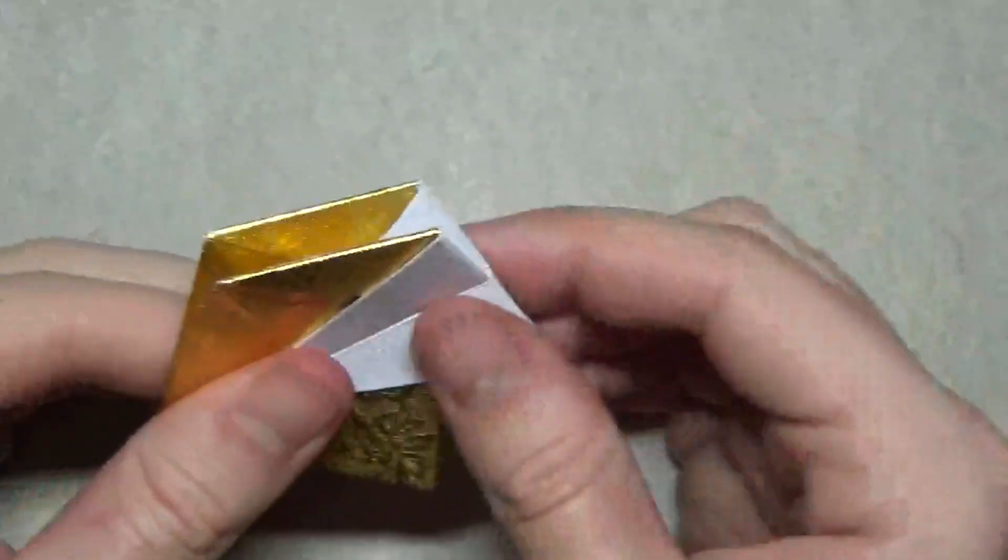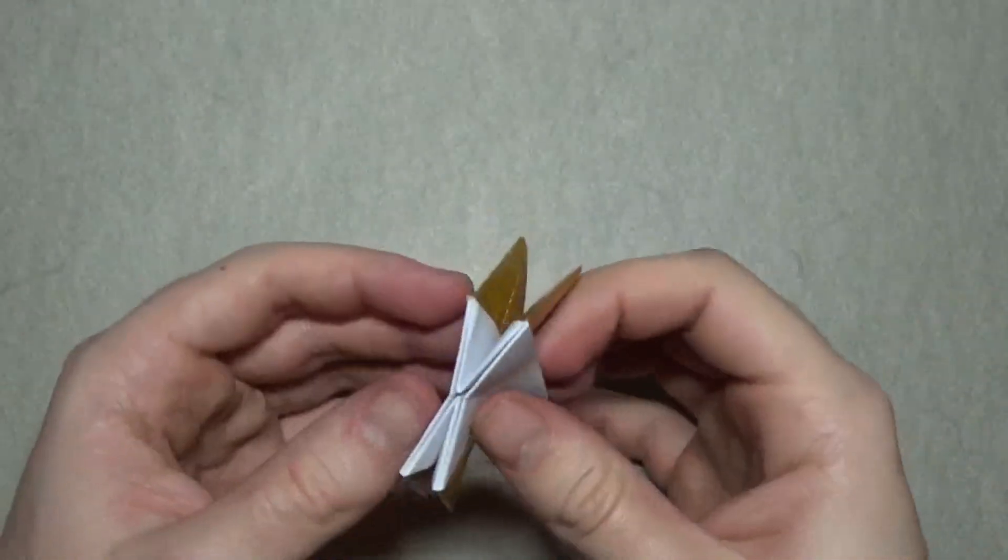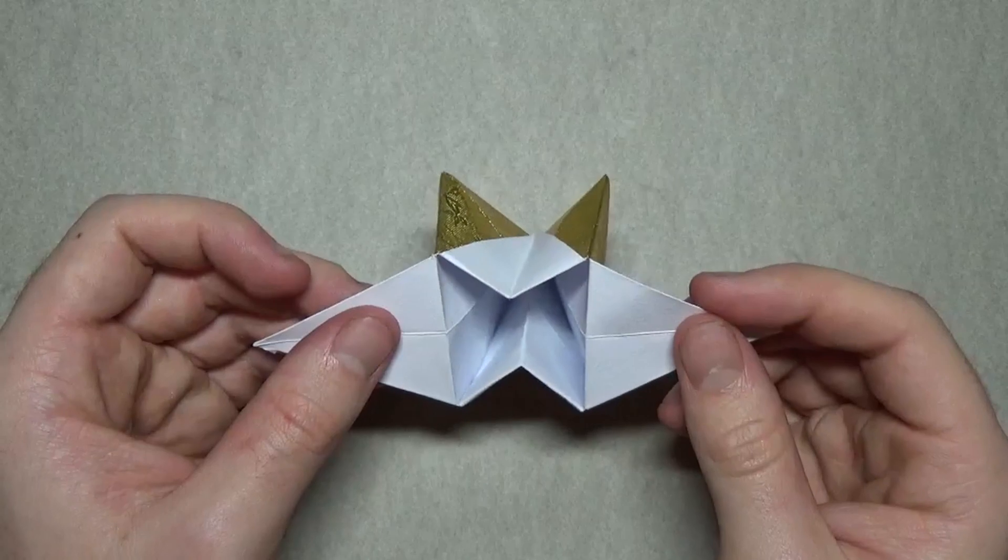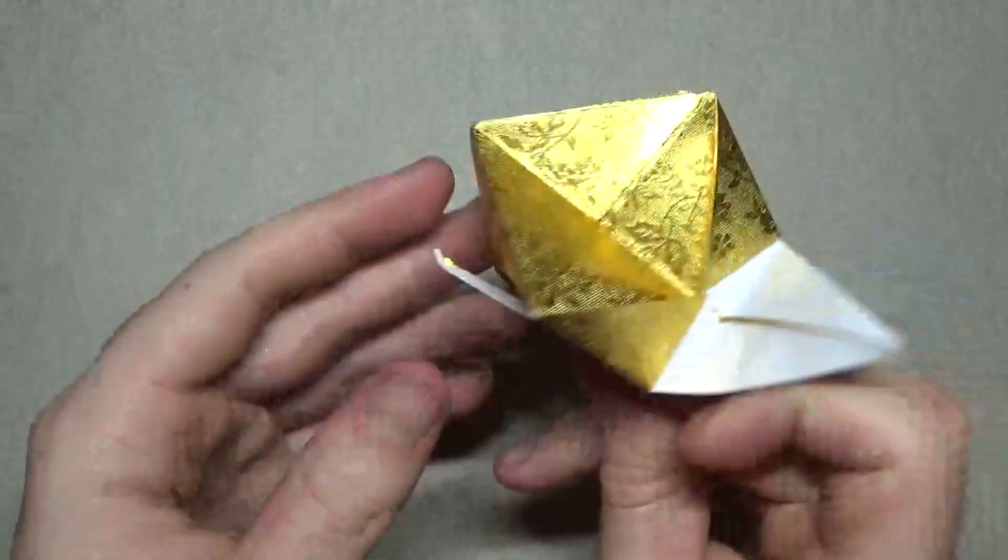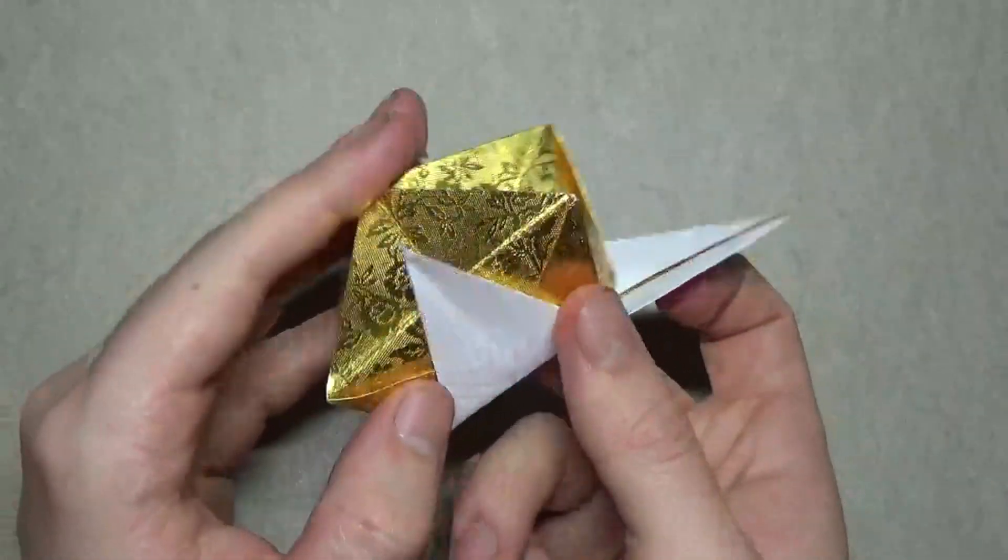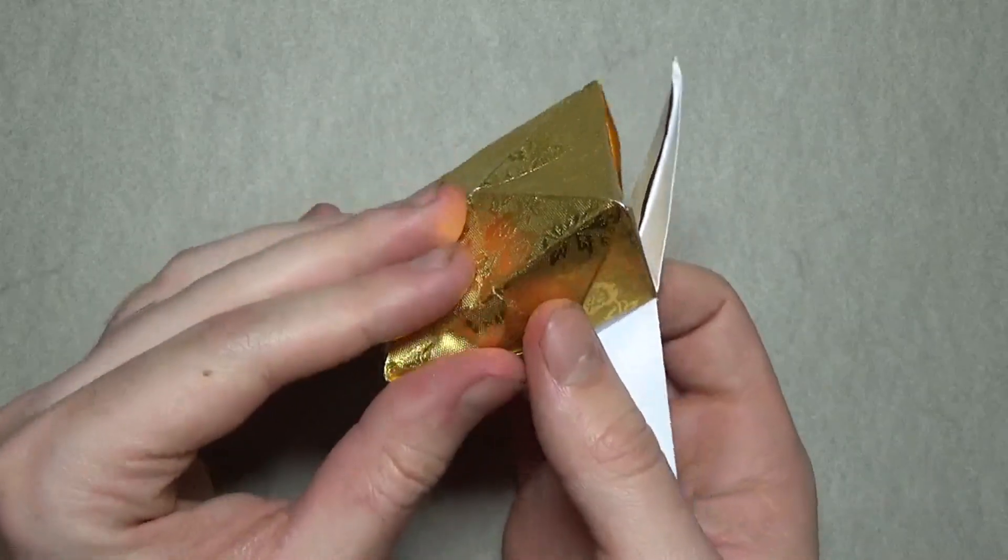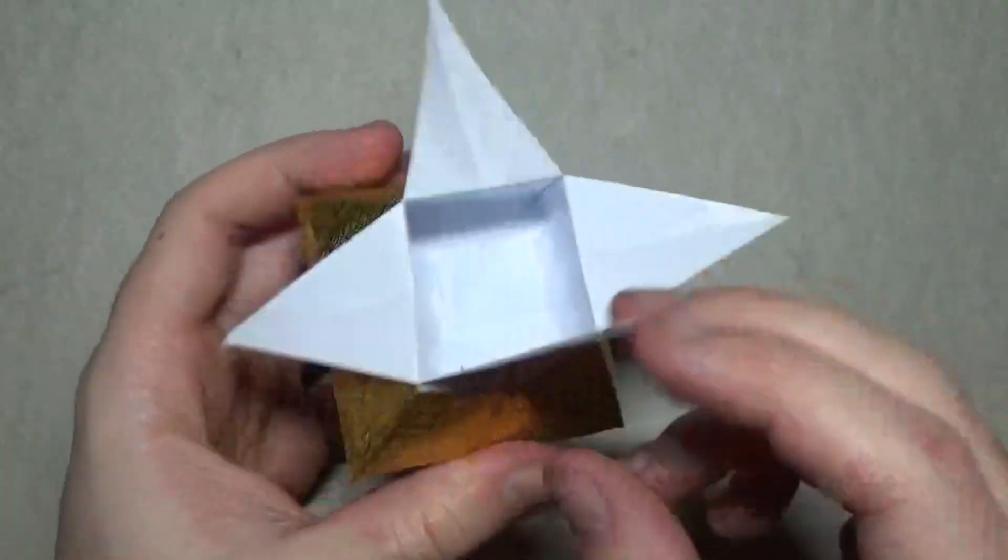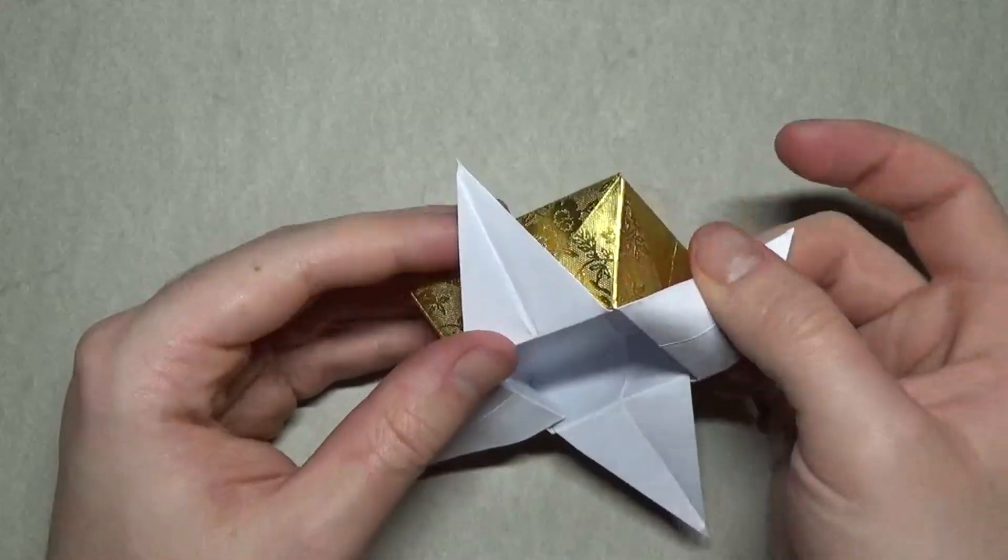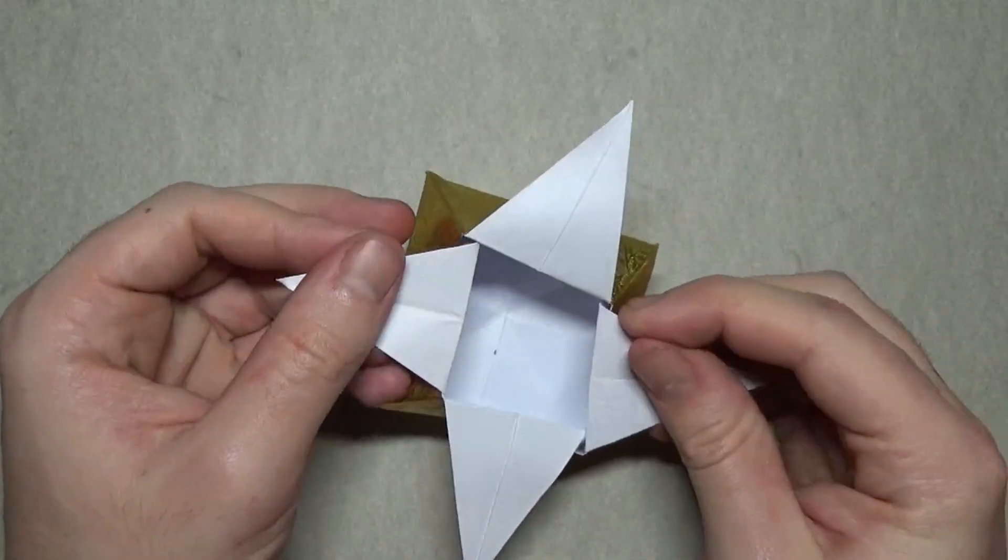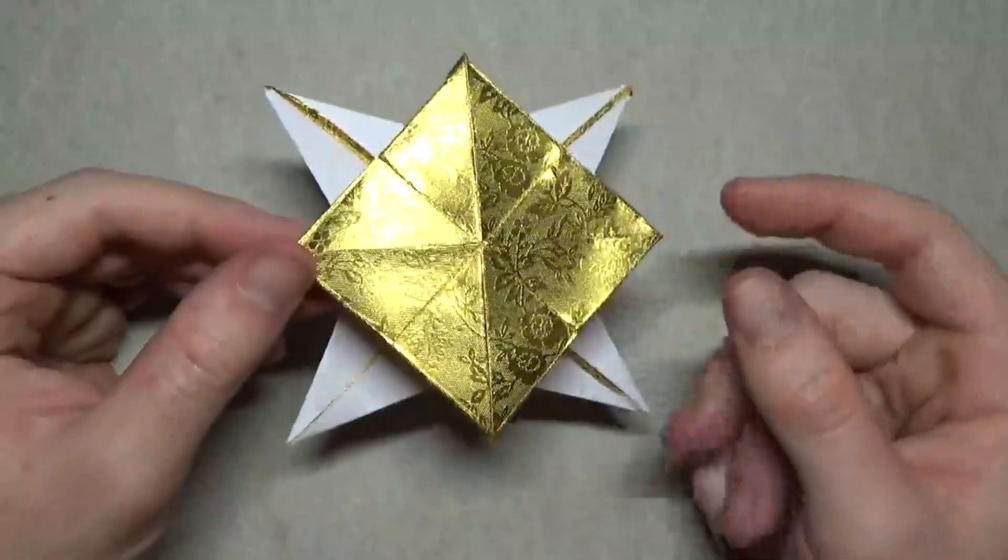It doesn't matter what side you're on because we're going to open it up, which is the fun part. Take two opposite flaps, pull them just like this, and now at this point you can take your finger and just poof the sides out like this. Oh that looks so nice out of the foil. I totally recommend this paper. I'll definitely use this in my future videos. The star box looks awesome out of the foil paper.